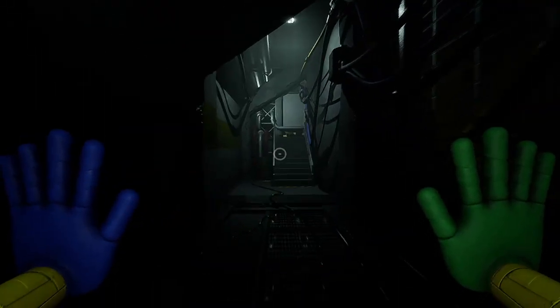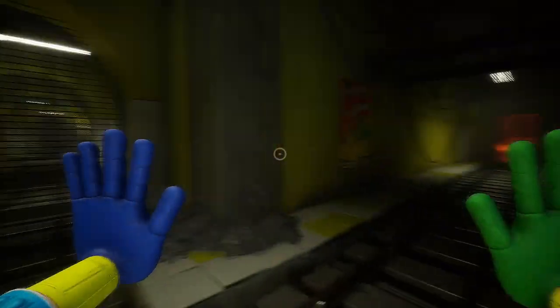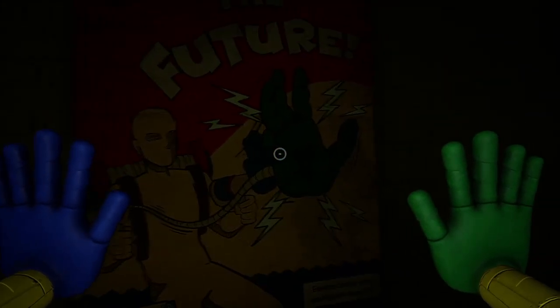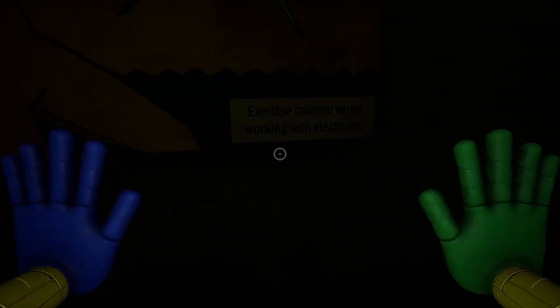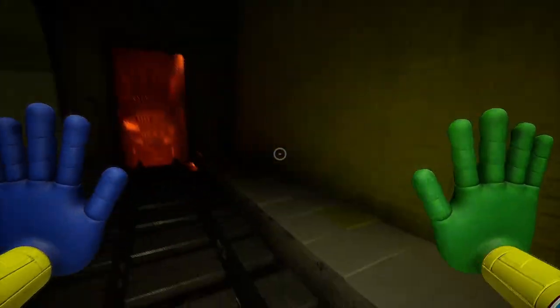I don't want to know what that was either. You know what? I think I did a little too much today. Where am I? Power the future. That is not me. Because I've got someone working with electricity. That's the first good hint they have given. Well, tip, not hint.